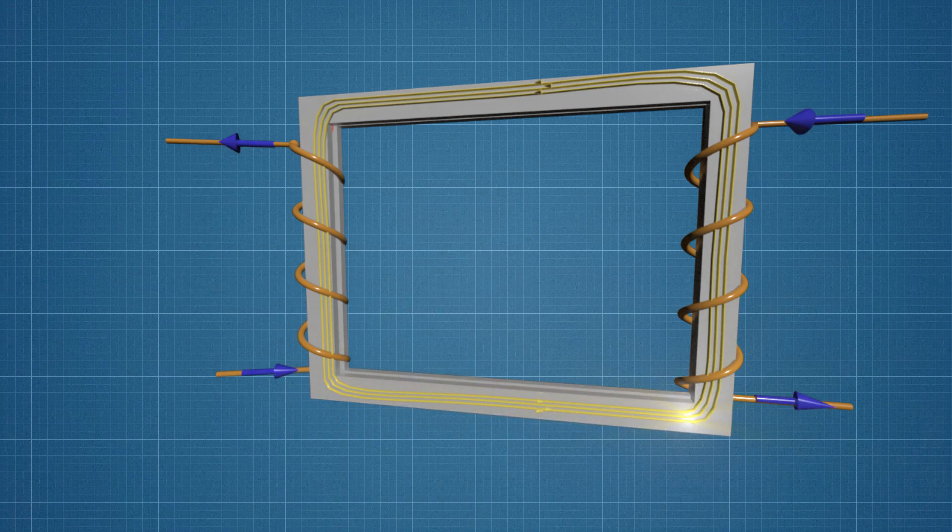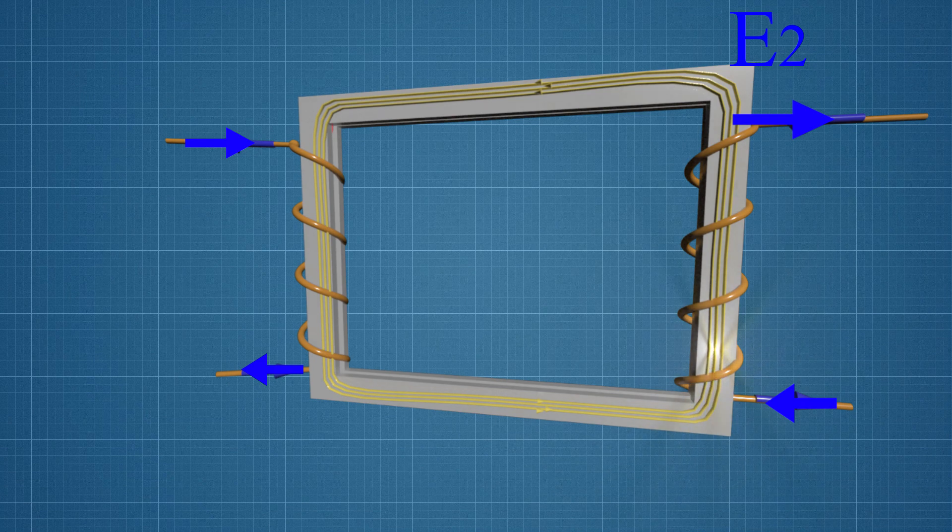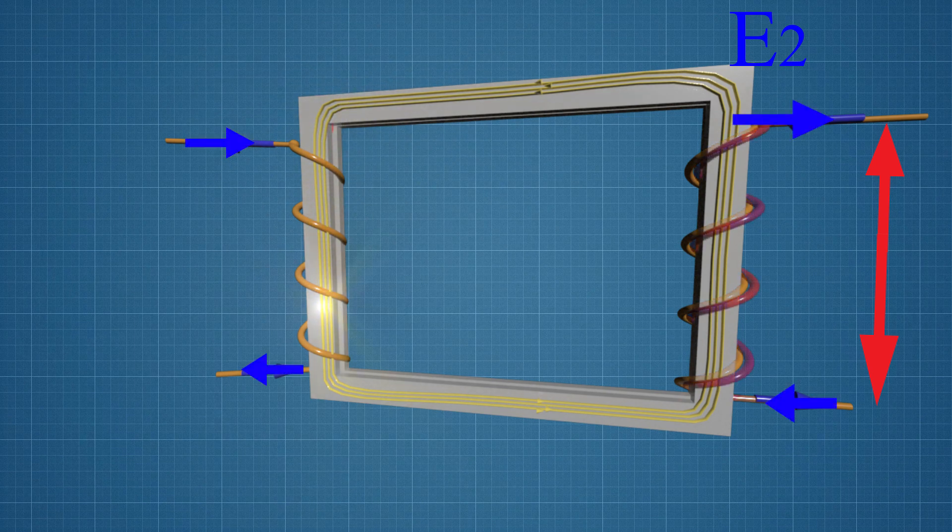Now let's take a magnetic core made of ferromagnetic material and a second coil. When current passes through the primary winding, a magnetic flux is formed inside the magnetic core and will circulate through the magnetic core, penetrating all turns of not only the primary but also the secondary coil.